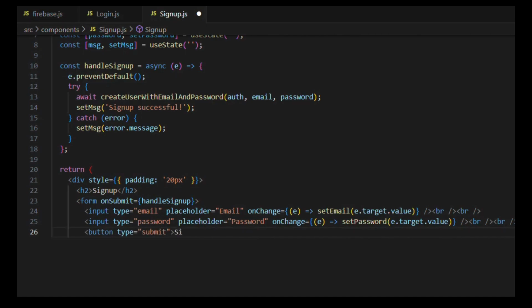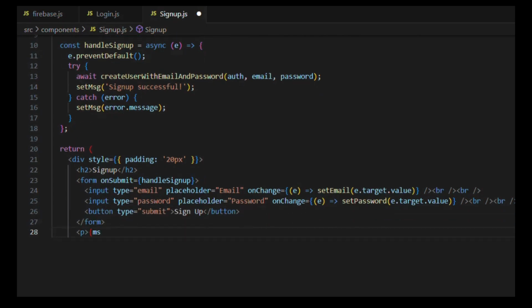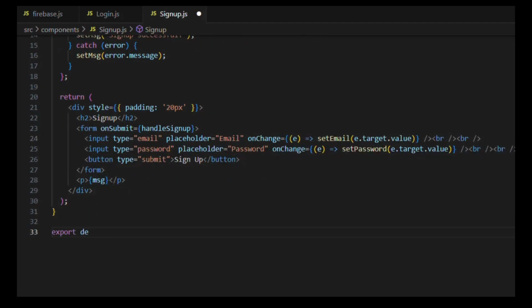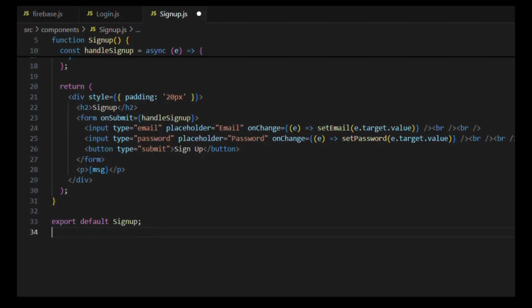Button type submit, Sign Up. Export default Signup.